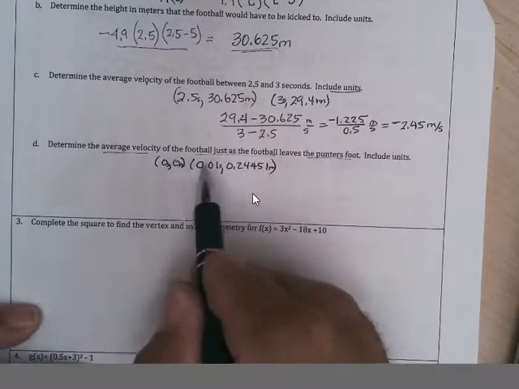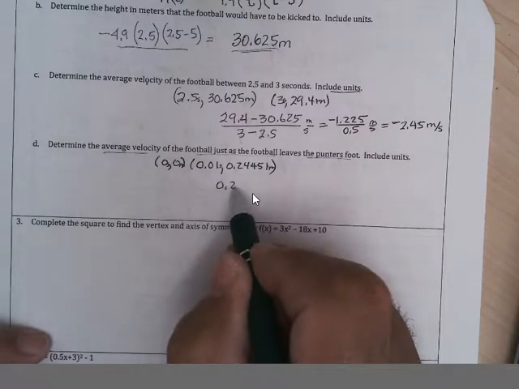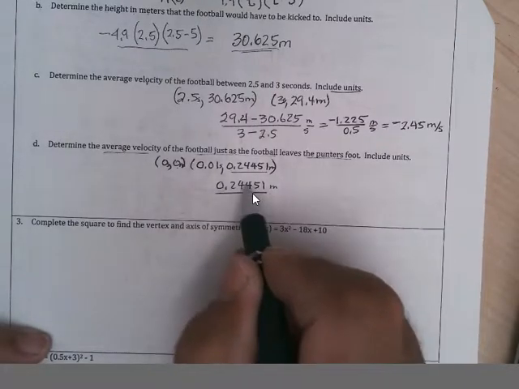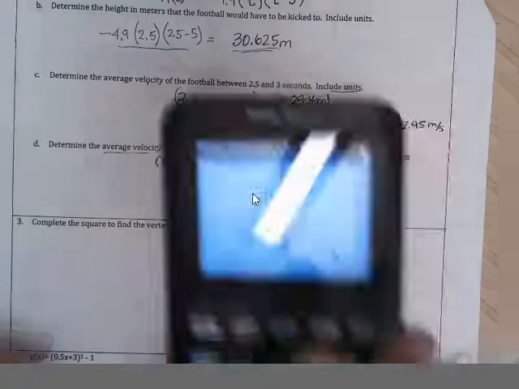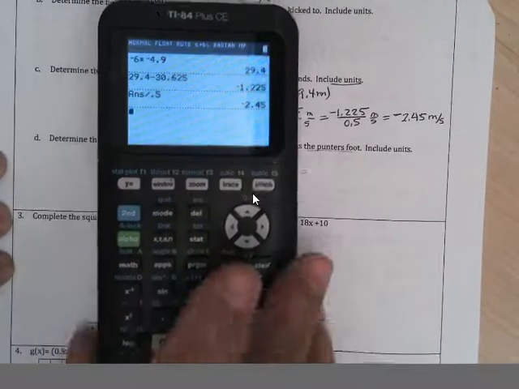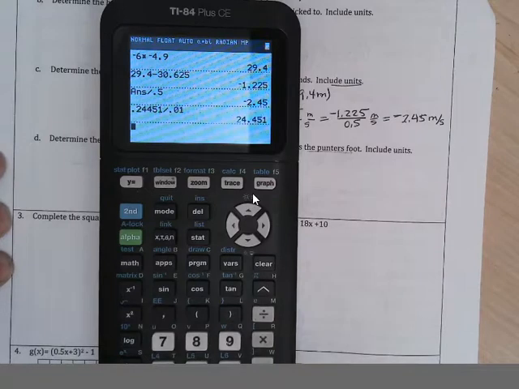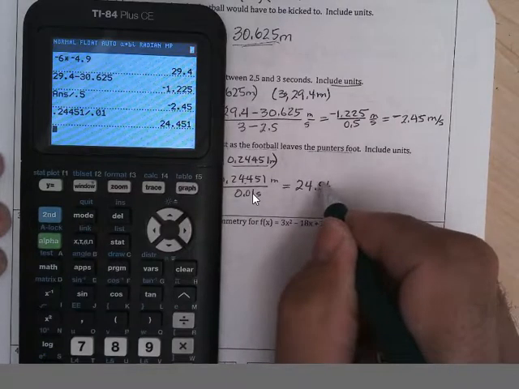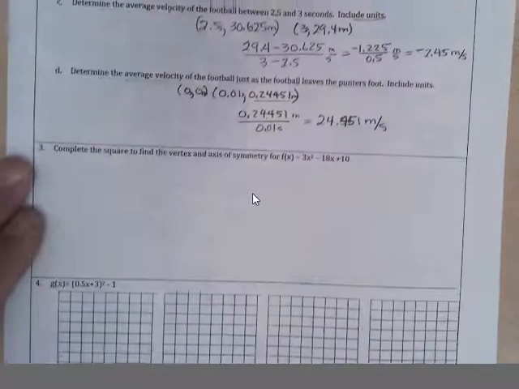So I want the change in distance. So the change from 0 to 0.24451 is 0.24451 or this minus 0 is this meters. That's a change in the meters over the change in time which was this minus this which is 0.01 seconds. And working that out, I get 0.24451 divided by 0.01 and I get 24.451 meters per second.